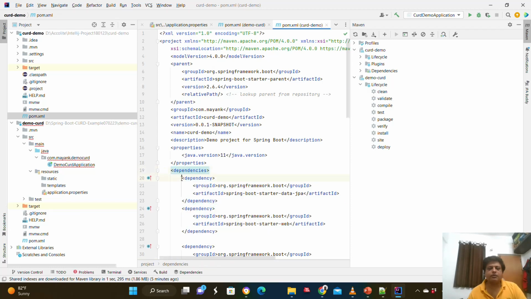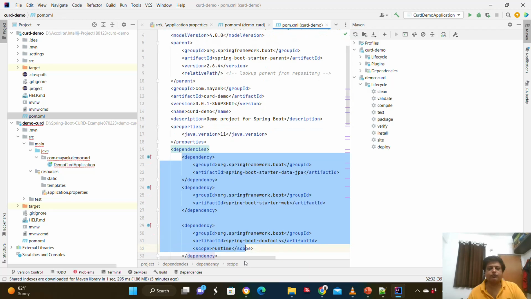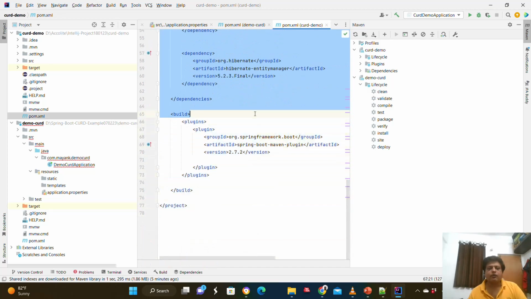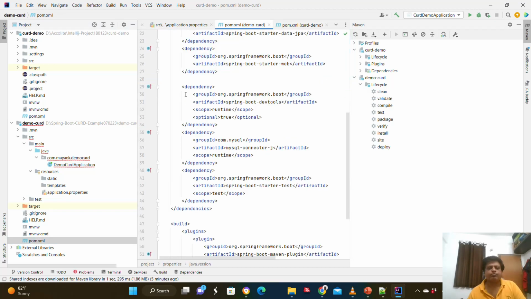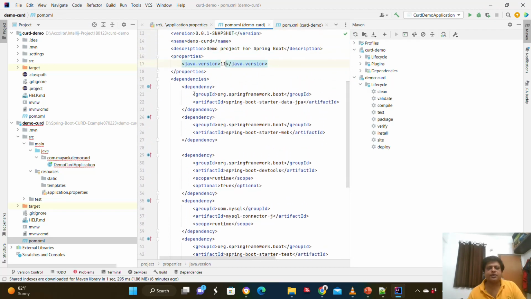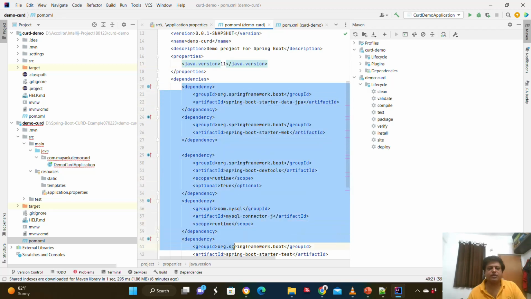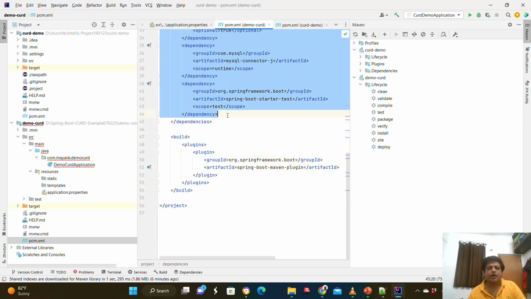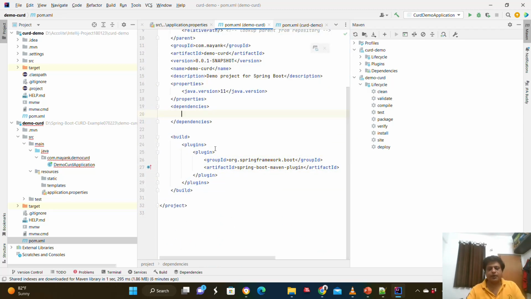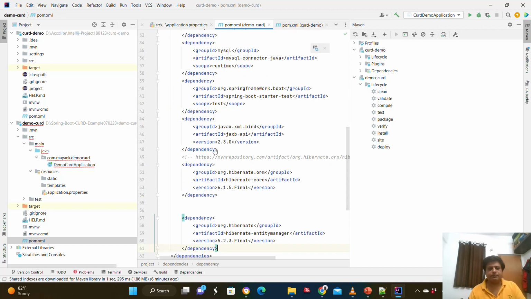These are the same ones which we have used in our previous projects also. In the pom.xml we will have these dependencies. So we will select all this, remove it, and then place it.